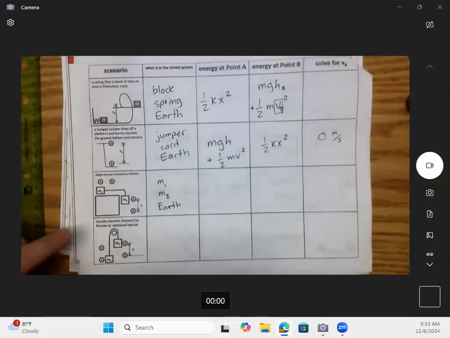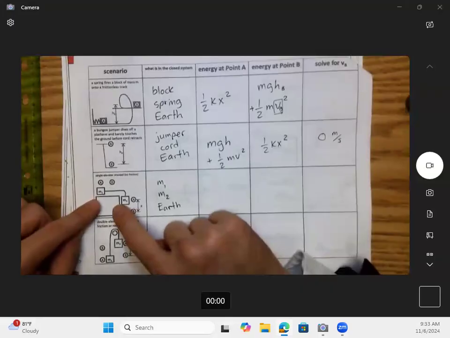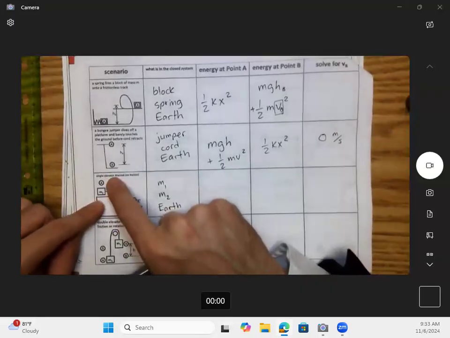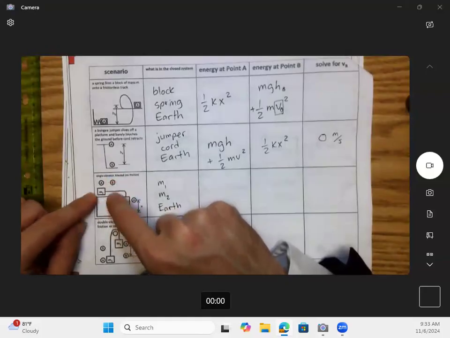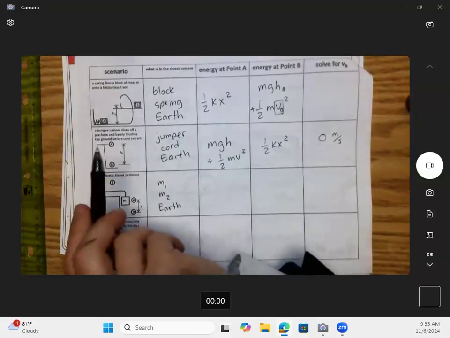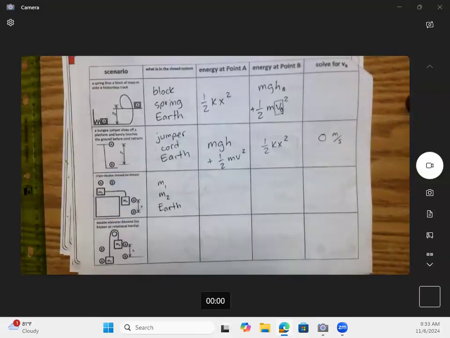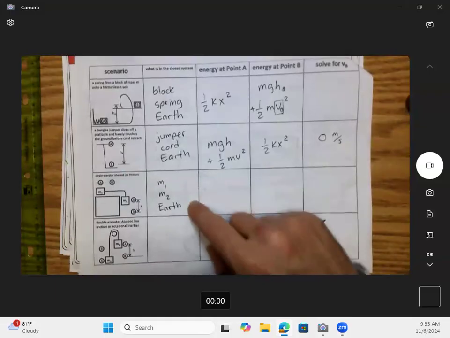Now, here's a little more nuanced take. Guys, what about this table? Do you have to include the table? Isn't there a normal force from the table holding it up? Yeah, but that's canceled out by the weight of M1 acting down. It's a wash. Also, that normal force doesn't actually do any work on the block because the motion of the block is perpendicular to that force. So for all those reasons, you don't have to include the tabletop either. But you have to include these three objects.